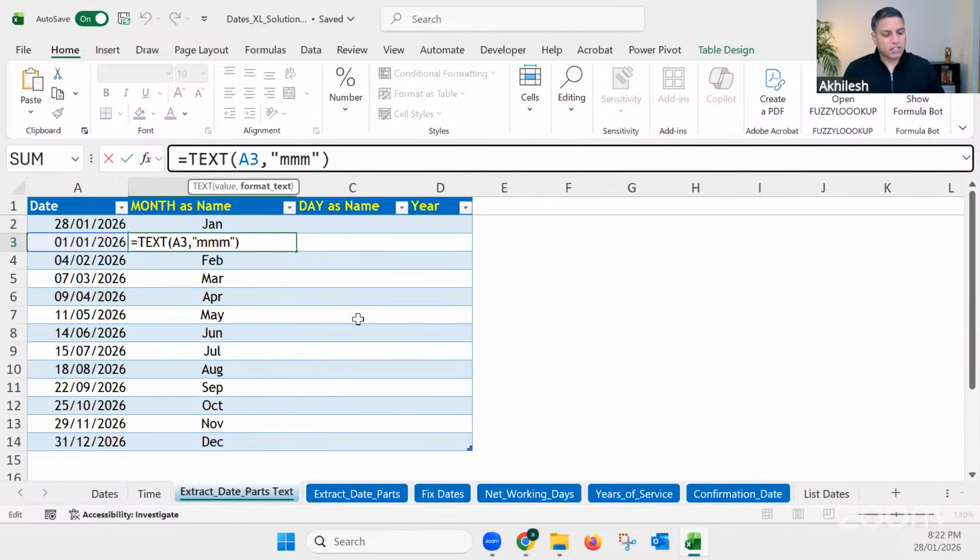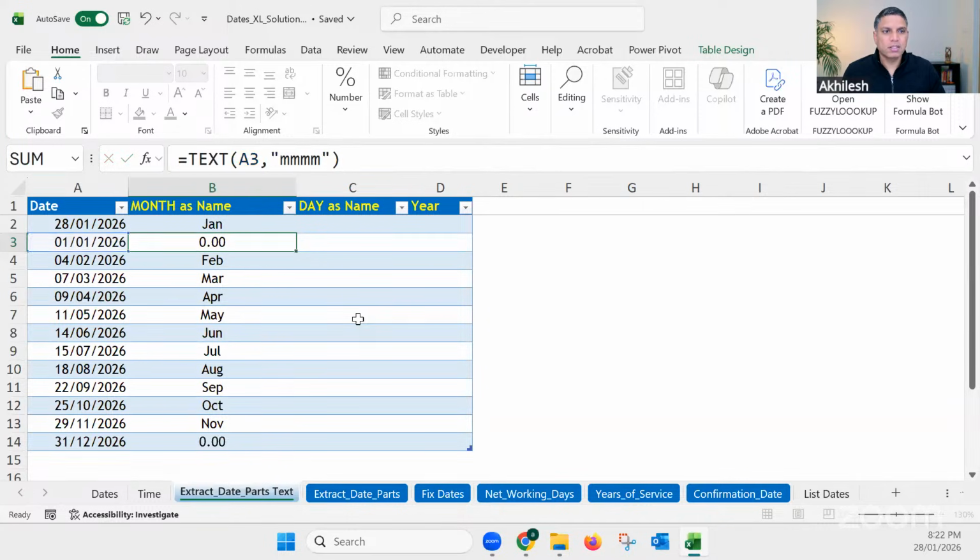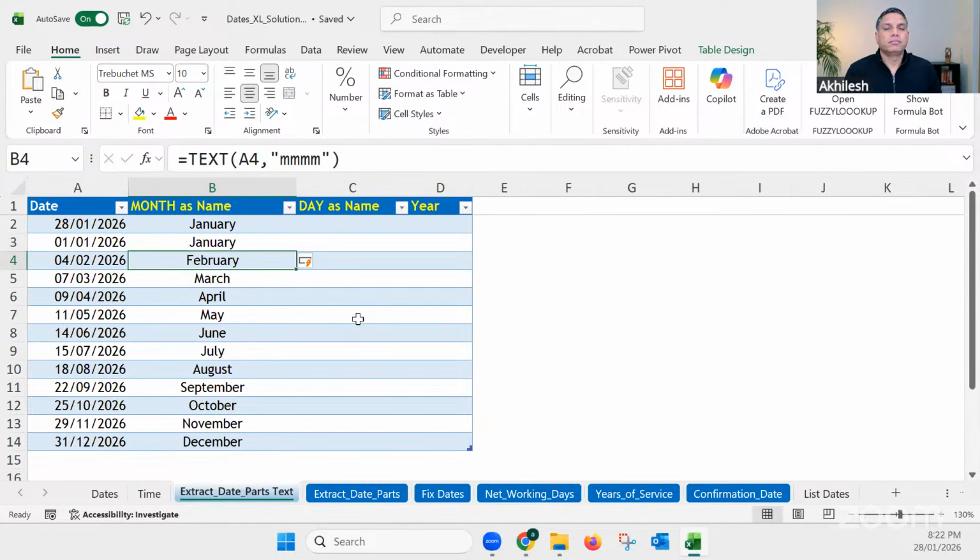Another interesting fact is that if I make it MMMM, it will become the full name of the month. Very simple formula, but maybe many people don't know about it, and that's why they cannot display the dates as they wish.